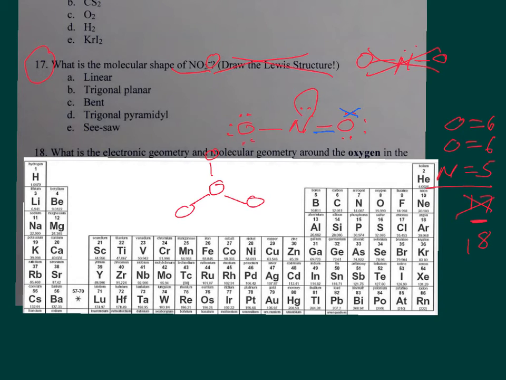The bond angles are going to be 120 degrees. But one of these is a lone pair. Say this one right here is the lone pair. This is the nitrogen. These are the oxygens. And so the subshape is going to be bent. So C turns out to be the correct answer.